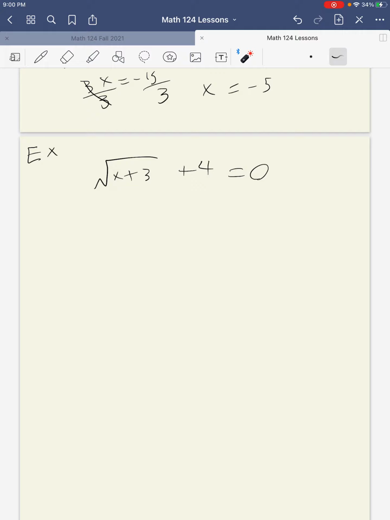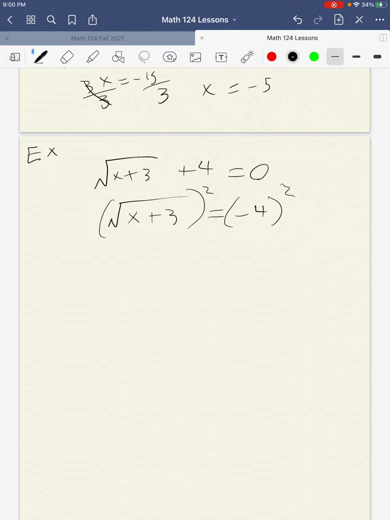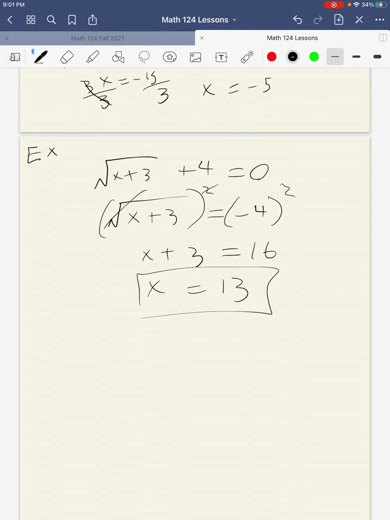Now, the idea, as you may guess, is we need to cancel out the square root. So we could just square both sides of the equation. That would work, but you can be more clever about this. If you first minus the 4 to the other side, and now we square both sides, that will save us a lot of work. You could just square both sides to begin with, but that would be more messy. Because now if you square both sides, these just cancel out here, and you're left with x plus 3. Square the right-hand side, you get 16. Okay, so x equals 13. Easy as that.